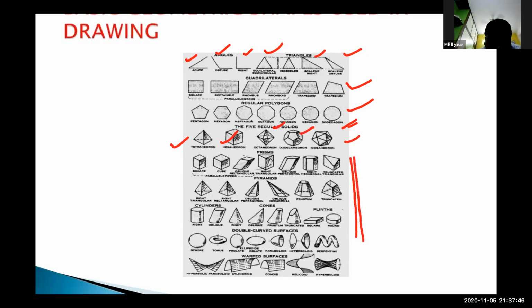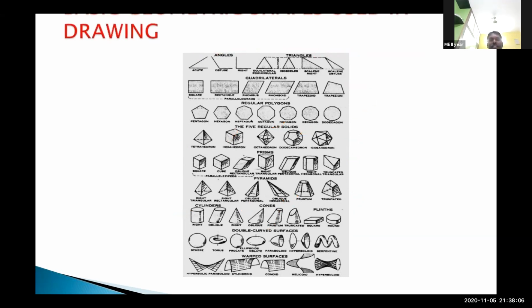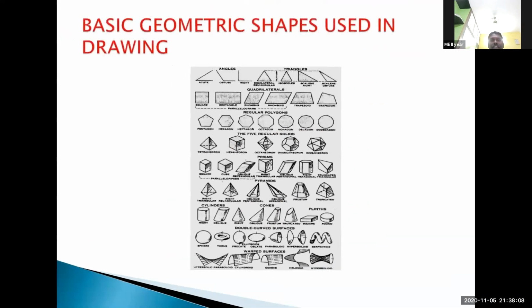A cone is represented here and a cylinder is represented here. Various truncated ones also, like a truncated cone. So many are there. These are all the geometric entities. These are required in the drawing.